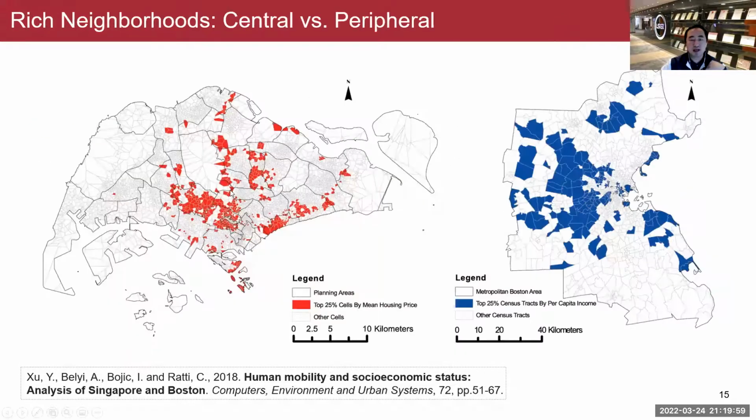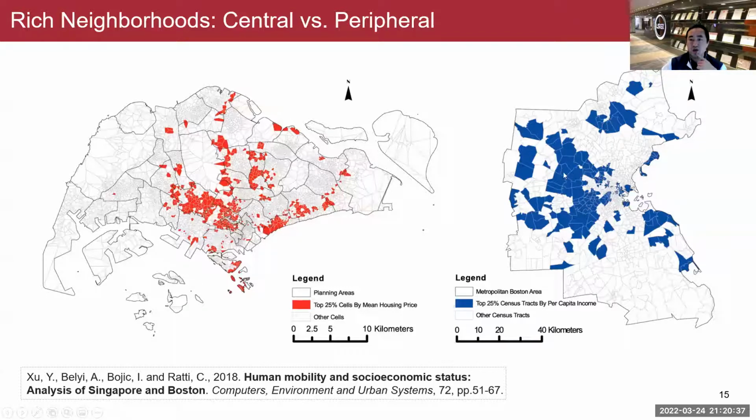But we try to better understand this, so we plot out the top neighborhoods by income in the city, the top 20% of the neighborhoods. If you know Singapore a little bit, my cursor shows the city center, where you have more affluent urban amenities and sufficient employment opportunities. In Singapore, the rich neighborhoods tend to occupy the vicinity of the city center to get improved accessibility to these locations.